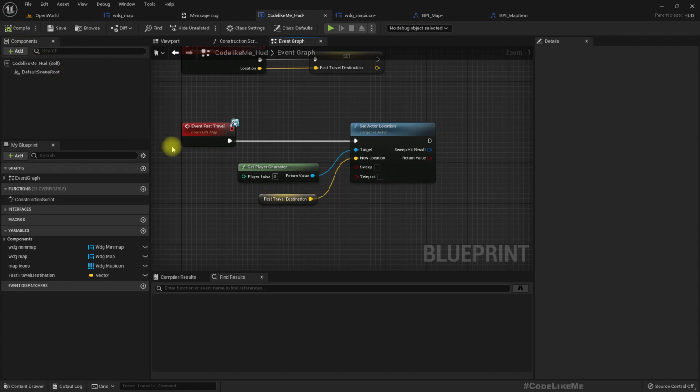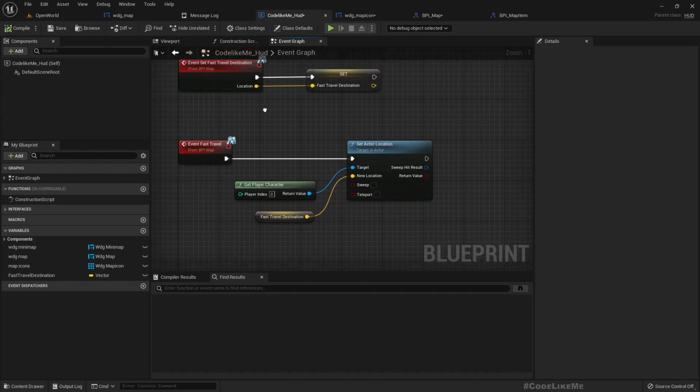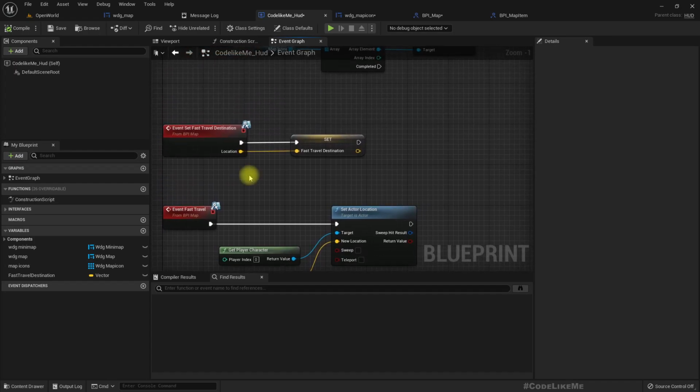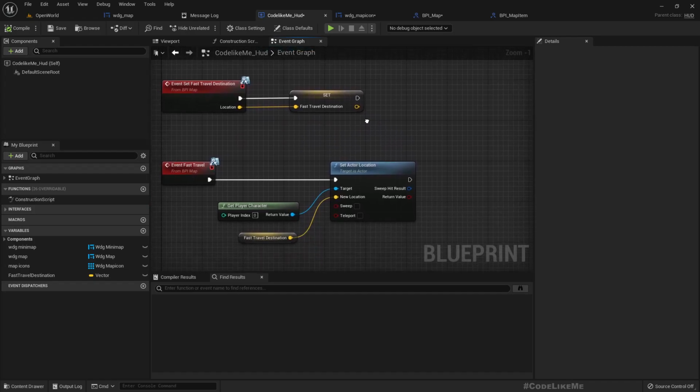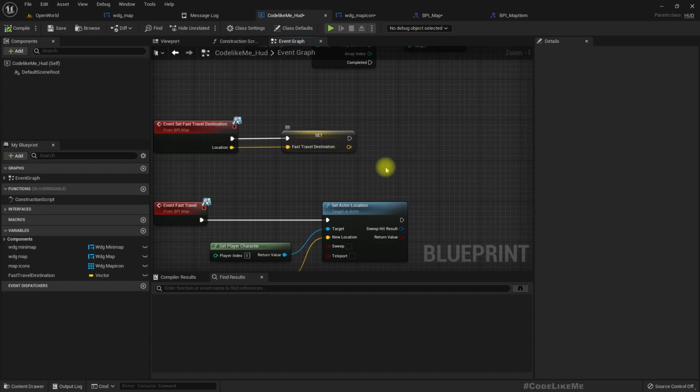And one more thing, we should make the fast travel button visible when we set fast travel destination. How can we do that?